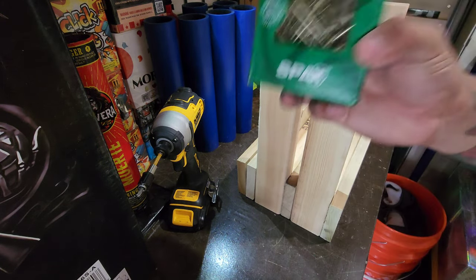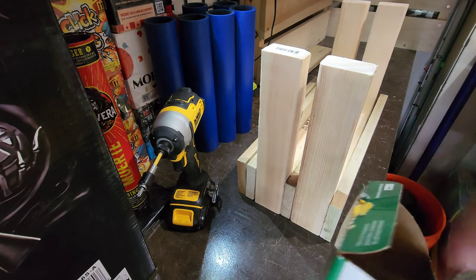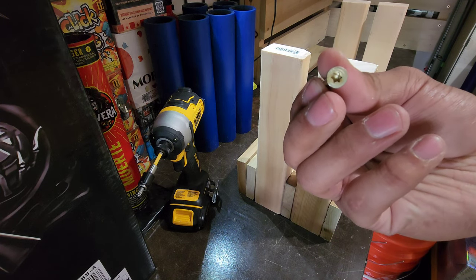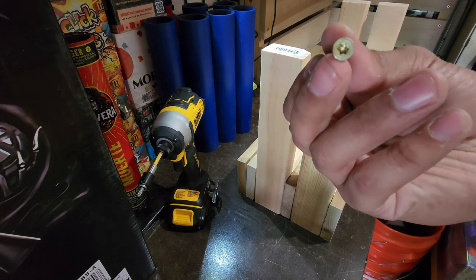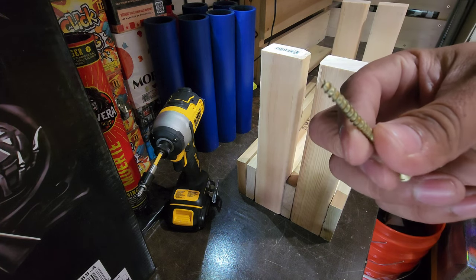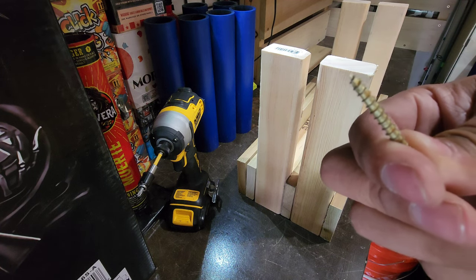Screws wise, I always use these Spax construction screws. I don't use anything else. I know they're pricey, but you have the little star bit in there that makes it very hard to strip out. And they come with this tip that'll eliminate, if it'll focus there.